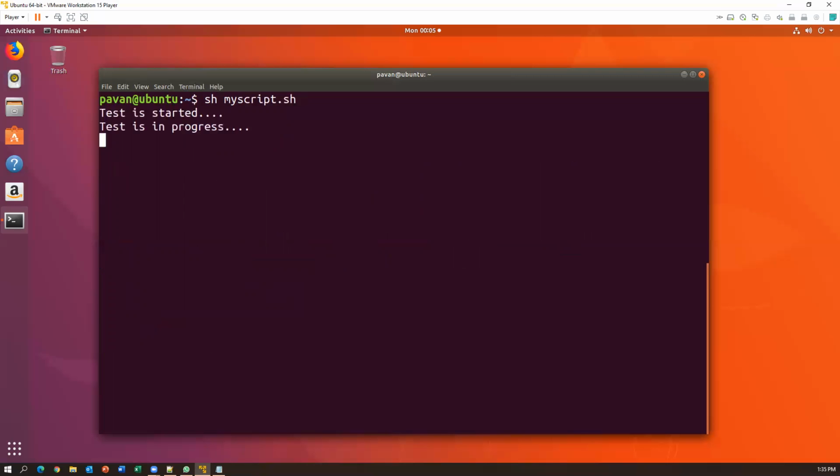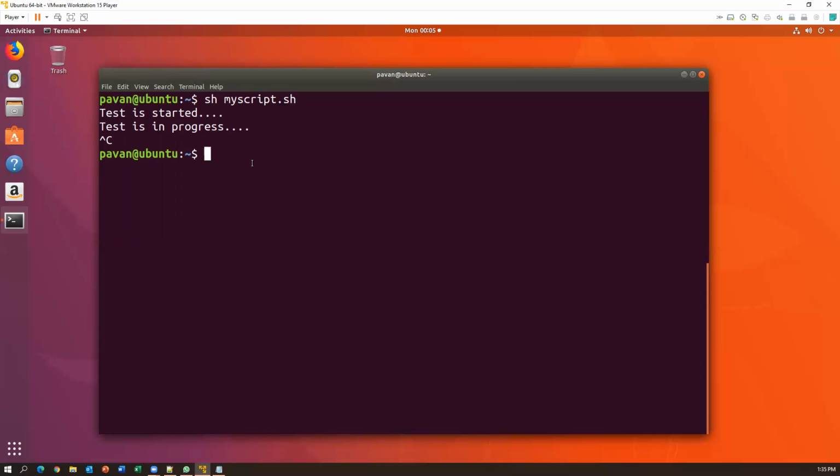When I execute this command, it will display some statements, wait for 100 seconds, and then exit. I'm just forcefully exiting this command. I say Control C. Now what happens is this particular command is executed. As soon as I execute this command, a process will be created for this command.